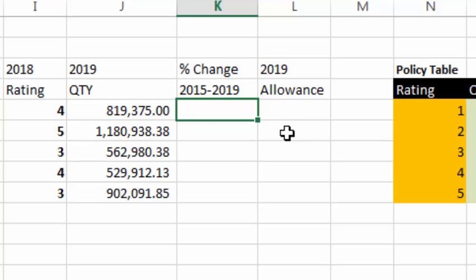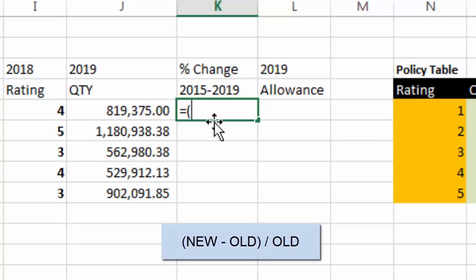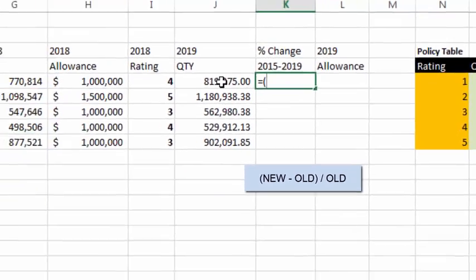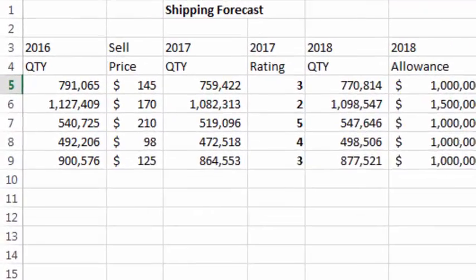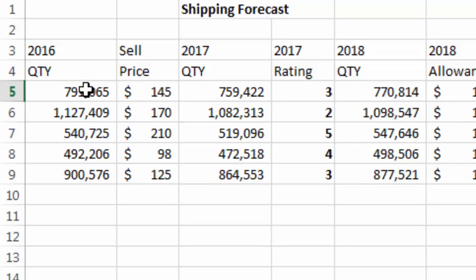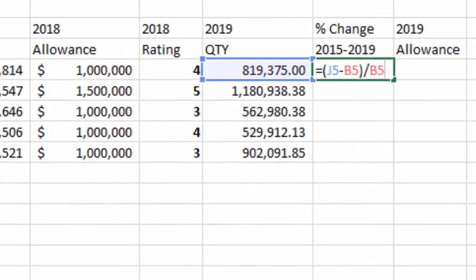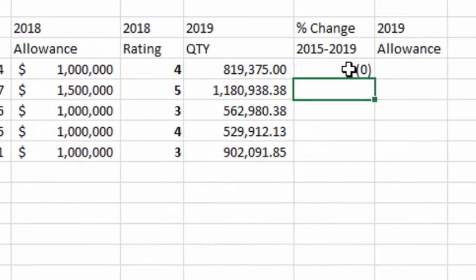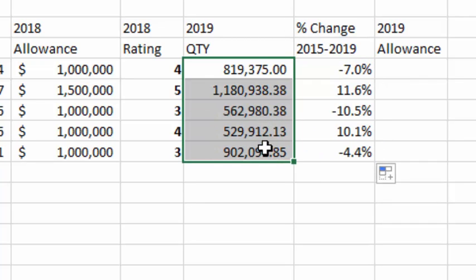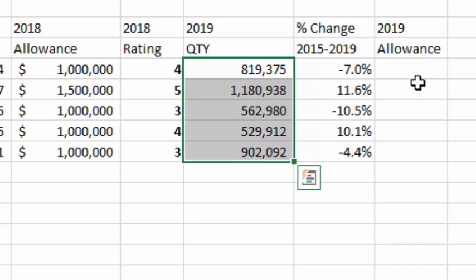Now let's finish this off. I'm going to do a percent change. So the percent change calculation, if you remember, is the new number minus the old number divided by the old number, right? Remember that? And of course, you're going to get 0 because it is a percentage. So don't freak out when you get zeros. Just convert it to the percent or the format that you're looking for. Copy that down. I'll just fix these, and we're good to go, right?